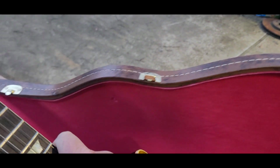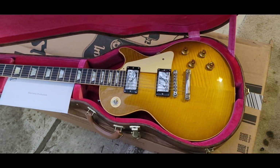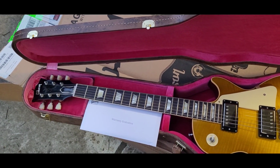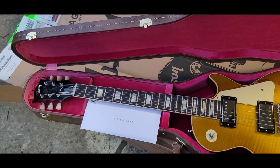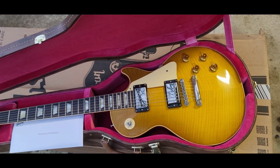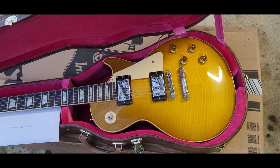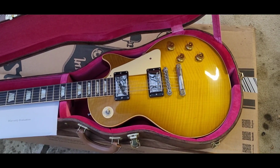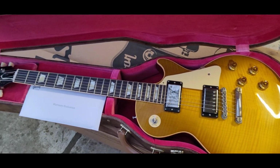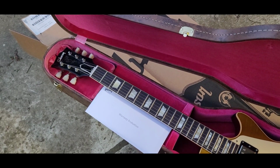Yeah, this one was a good one, and I was very interested in this one because, like I say, I've been wanting a DS serial number, and to then be able to get a 59, a 60th anniversary 59 on top of that was kind of a big deal. But this means that I have now got 2 Lemon Burst reissues. The other one is Dirty Lemon, and this one is Green Lemon. So that's fun. Tell you what, let's find out what's in the case.